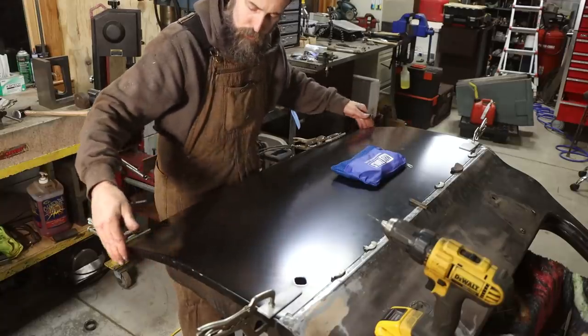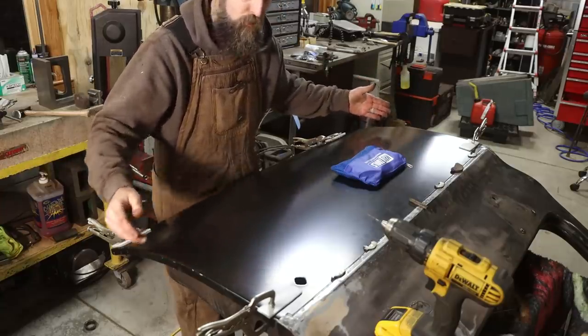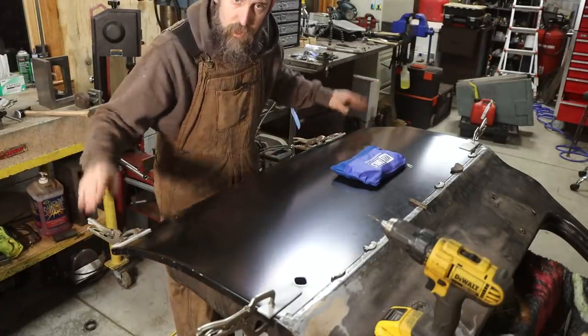I want to check my door gaps to make sure that they're where they should be, right? Because we're putting this all on new, even though we are somewhat constrained by the frame itself. There's still room to shift this thing a little, and I want to make sure my corners are right.